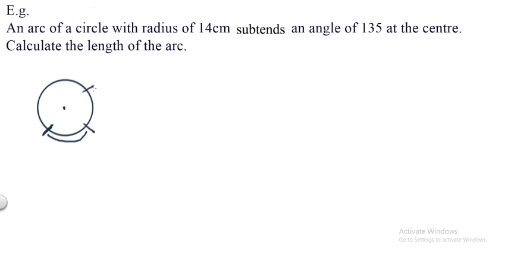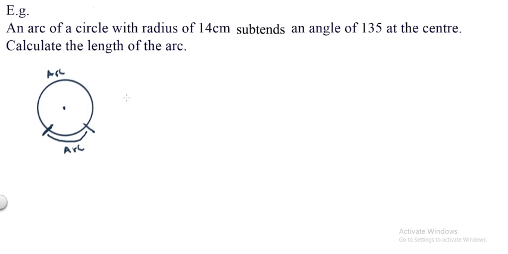If I cut here, just this part is an arc. If I cut here, just this part is an arc. And remember, as this part is an arc, this part is also an arc. If I were to just cut here and leave out the rest, here is an arc, here is also an arc. So an arc is just a portion of a circumference. To calculate the length of an arc, we need something that gives us the portion of the circumference. To calculate this part of the circle, we need to get the fraction of this part of the circle.